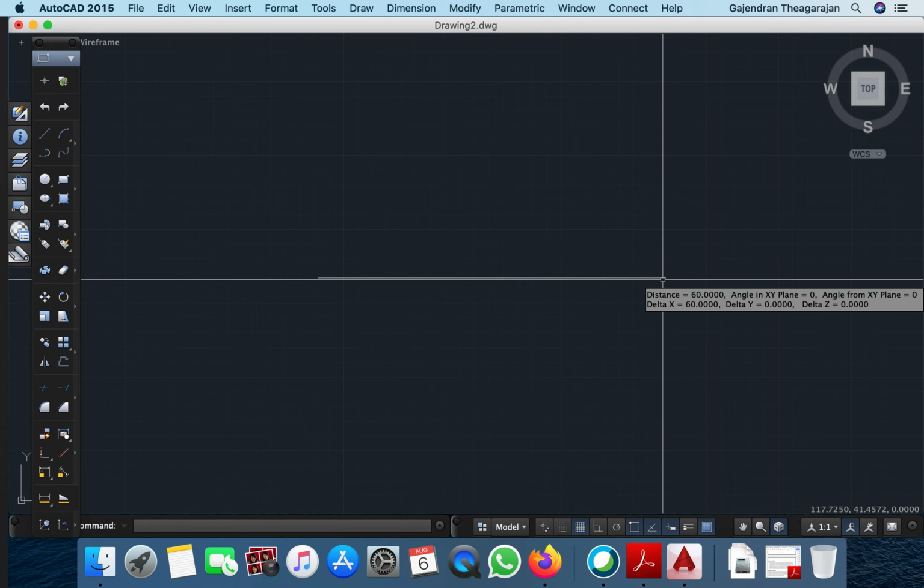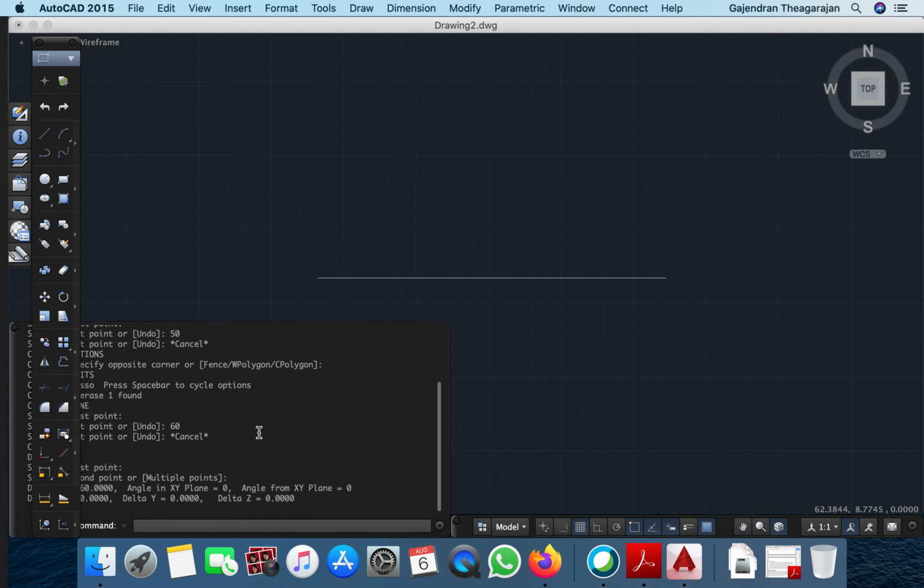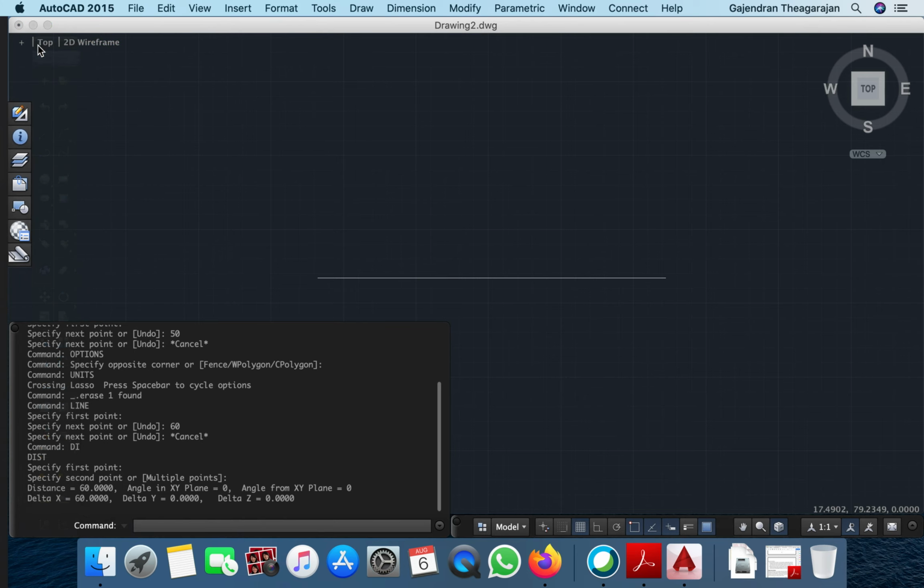And the command bar is where we usually type the command. But with the command bar being on a single line, we are not able to see much of the info here. If we press F2 on our keyboard, we can expand the command bar, and every step we do would be recorded here. Likewise, I can move this window. If you see, the recent command which we typed here is distance, di, and we can see the value all mentioned here.